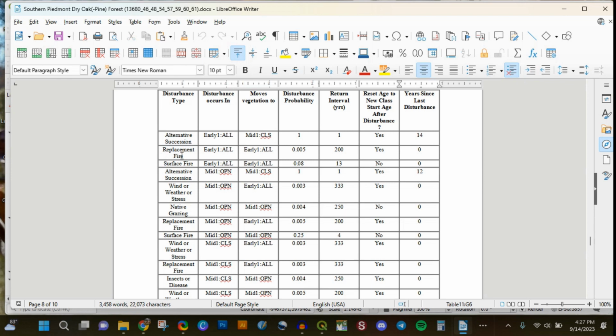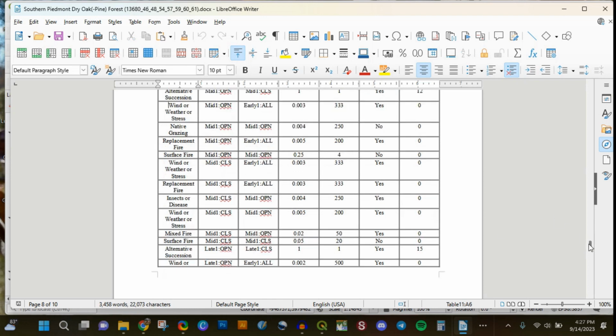Wind and weather stress can be imitated by selective thinning. You see that it doesn't happen very often, so we can sometimes speed up succession with frequent grazing and some hard thinning, not clear cutting, to kind of do it Miyawaki style. But it's according to these biophysical settings.